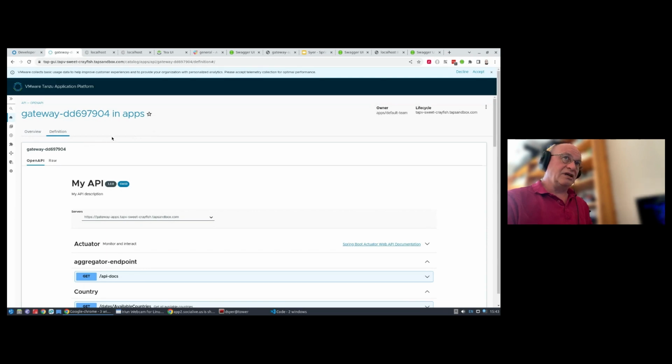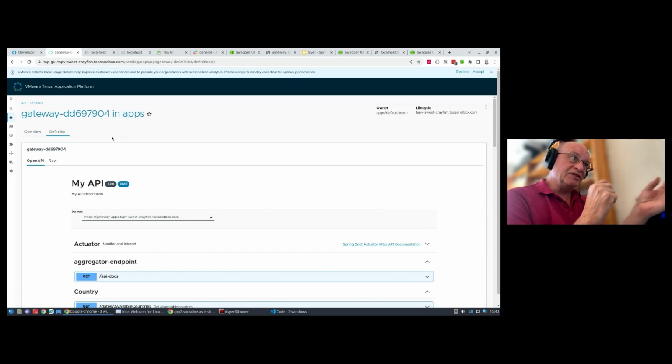There's actually a feature that I won't show you today because I don't have time, but there's also a thing called Spring Cloud Gateway for Kubernetes, which is part of Tanzu application platform. What you can do with that is basically what I did with the aggregator, but it'll do it for you.